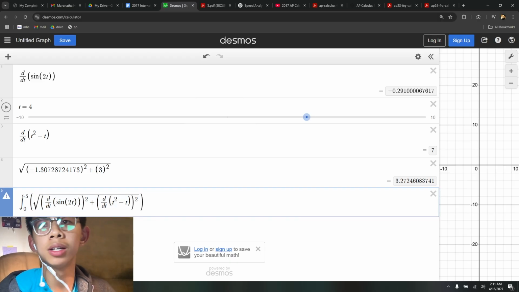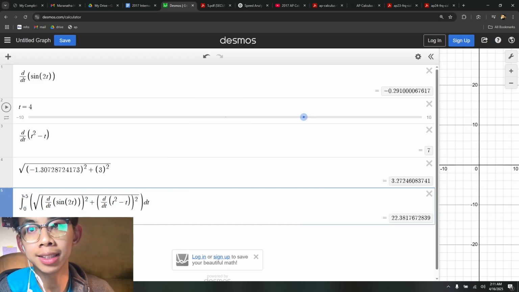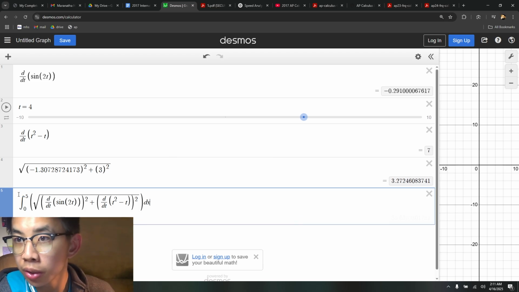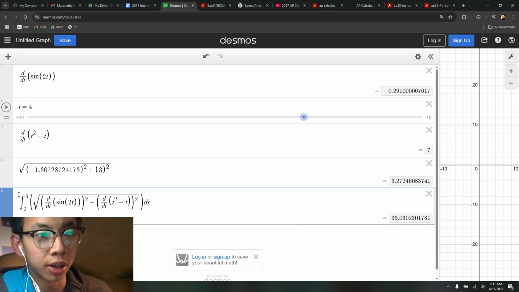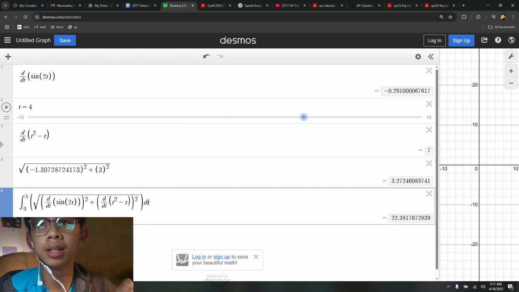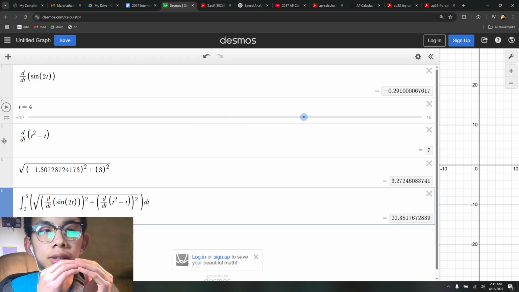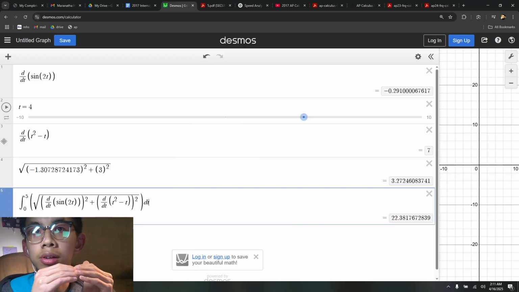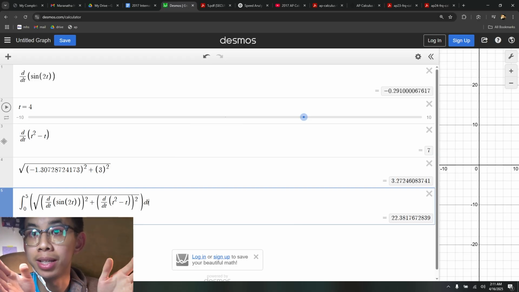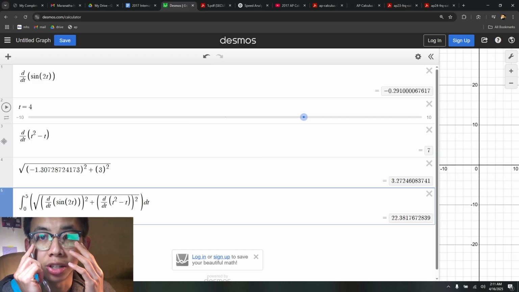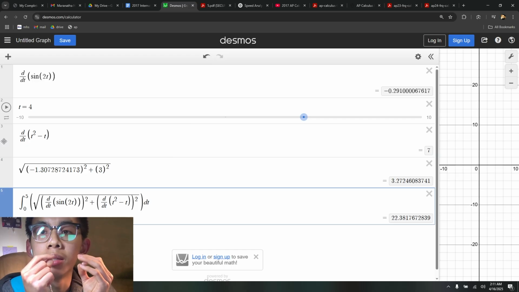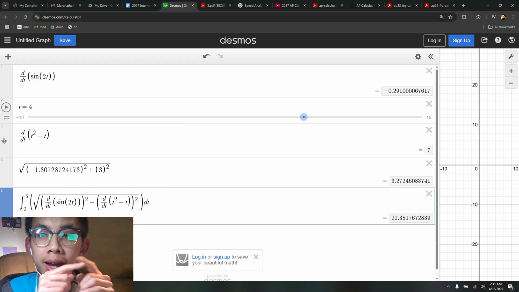When it's in terms of dt, not dx, dt. dx will give you a different answer, 35. I want dt, that's going to be 22, because I'm simply taking the integral of the speed. That's going to be my distance. I think the harder part here is trying to figure out what that speed function is. But speed is going to be made of my x velocity and my y velocity.